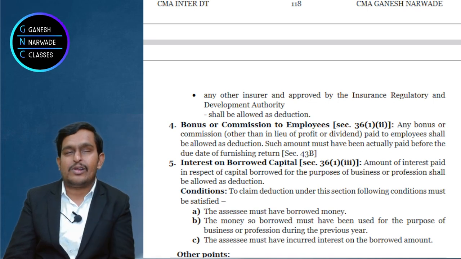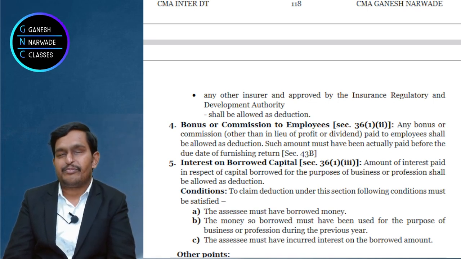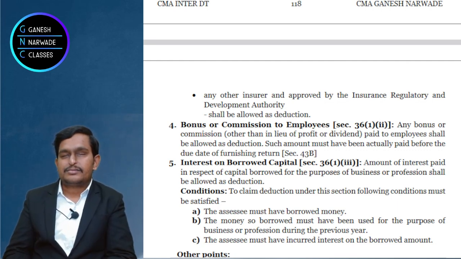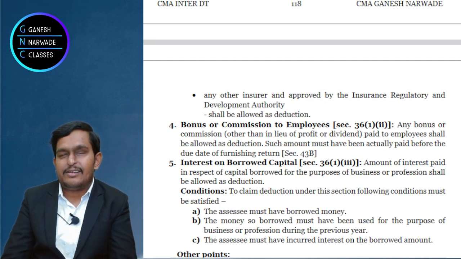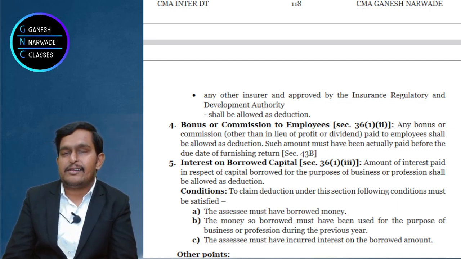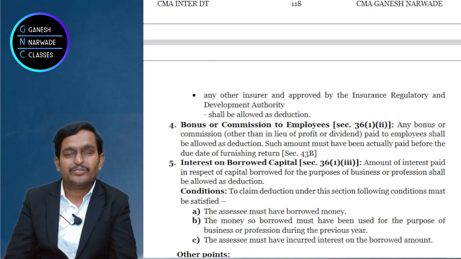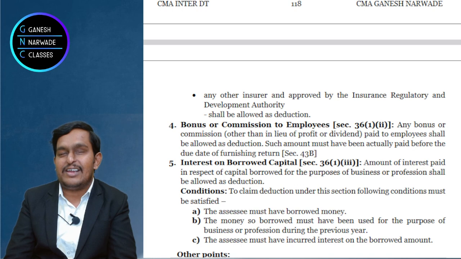Chalo, I'll ask you certain questions, you try to give me the answer. Suppose you are a sole proprietorship business. You are a sole proprietorship business and you gave a loan to your business, and as a business, whatever interest you pay to yourself, you want to claim it as deduction. Can you claim so? I gave the answer itself, right? You understood. Very good. Not allowed as deduction. Why? Because sole proprietor and the business are one and the same.